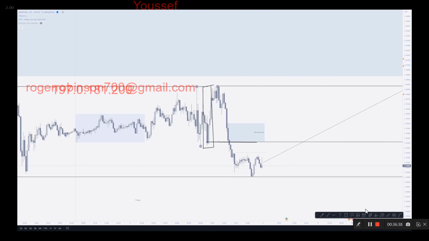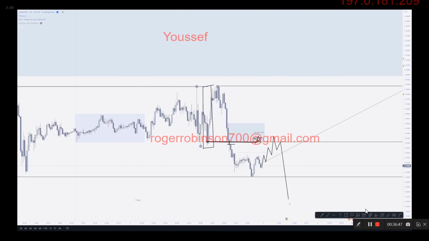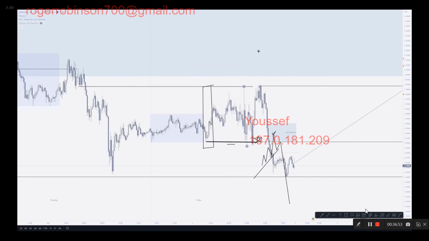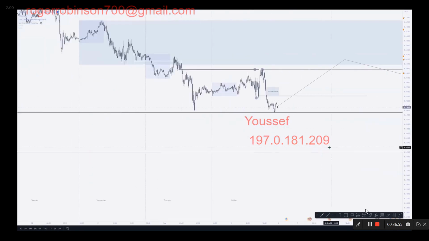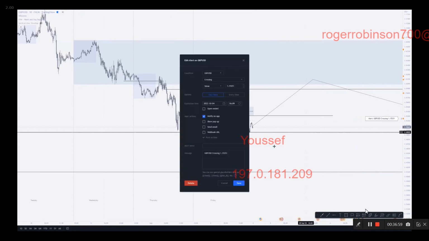Talking about confluence, this mitigation aligns with the 10-minute decisional. And because we have imbalance right here, this is the candle of interest. So that's another confluence, and then we expect price to drastically sell off. So this can be the first thing that I look for, and this is what I'm going to be looking for possibly on Monday. All right, so that is going to be GU analysis for this week. And again, I'm going to be looking for a swing position to continue lower. So that being said, that is all I'm looking at. It only takes a few minutes once you become confident in the analysis, and that is it, everybody.